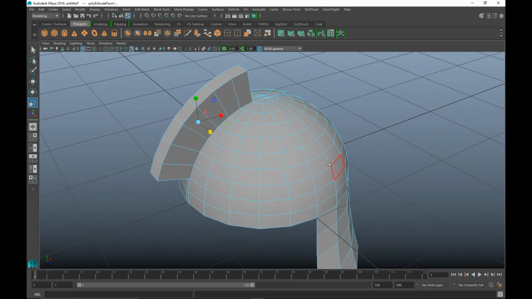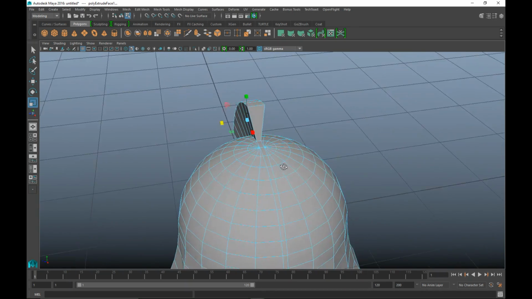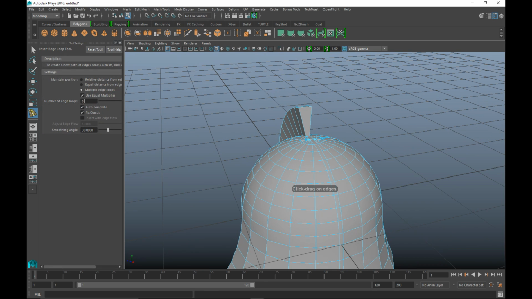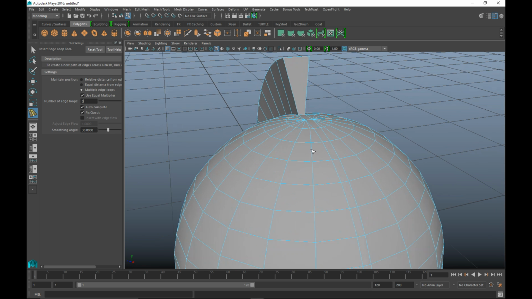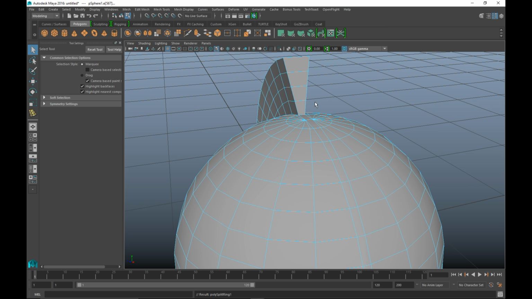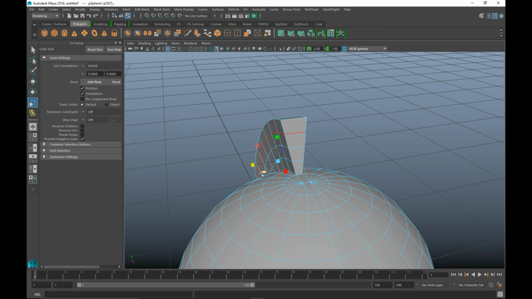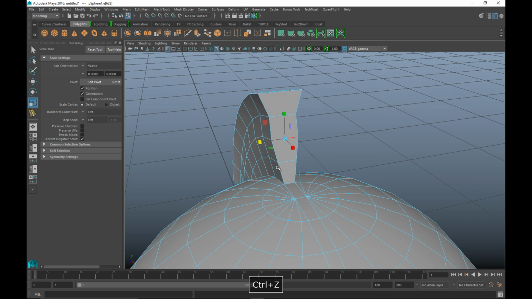And then what we're going to do is we're going to add some subdivision there, so we can kind of tweak it. So we're going to go to insert edge loop, we'll do multiple, and we'll do, let's do 3. There we go. Hit Q on your keyboard, double click on that edge and hit R and push it in. Double click on that one. Yep. Make sure you have the entire edge.